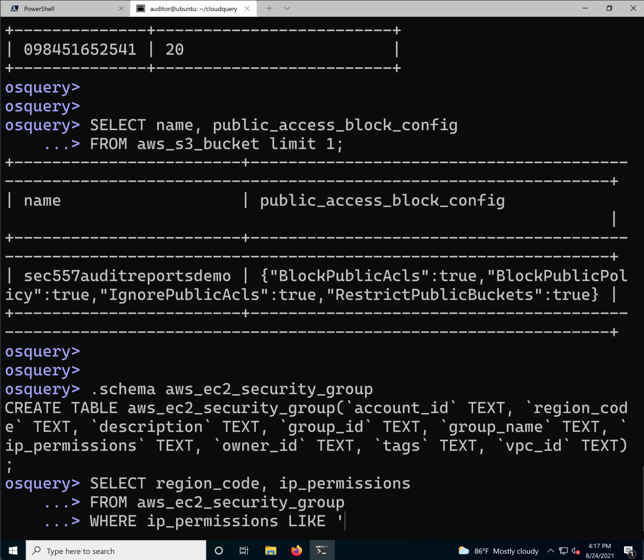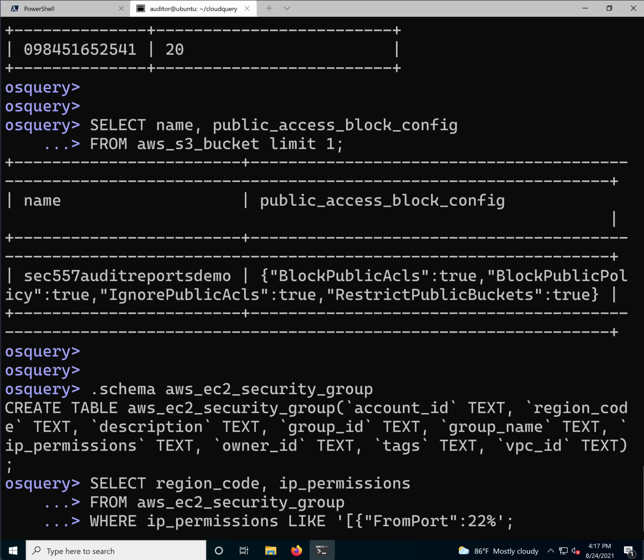And you can do strings, you can do other things, and I know that the results of the EC2 security group table display the open ports in this format. So I'm just going to cheat a little bit here based off of what I know, but you always can run these and pull out the information that you need. What's important here is understanding this right here. That little % sign is the wildcard sign in SQL. So this tells me, give me the IP permissions column where it starts like this, and I don't really care what comes after that, and that's what this wildcard means.